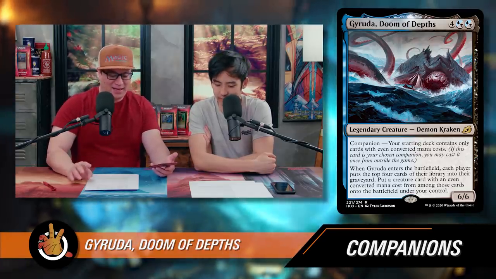And secondly, your commander has to abide by the restriction as well. Your commander, if you're having a companion, yeah. So if Gyruda is your companion, your commander also has to be even converted mana cost. Mm-hmm. Your commander counts as in your deck.